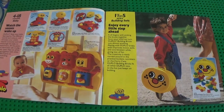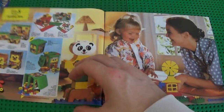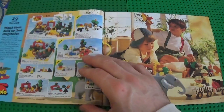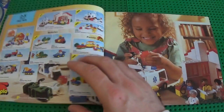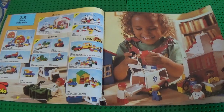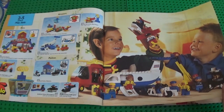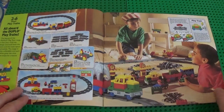This very first page is the Duplo team, appealing to very young kids. There's just a few very big blocky pieces, big enough to make sure that little kids were not gonna try to eat them — a very good beginning to get very little kids to start playing with Duplo sets and try to build things and stimulate their intellect, if I can say that.